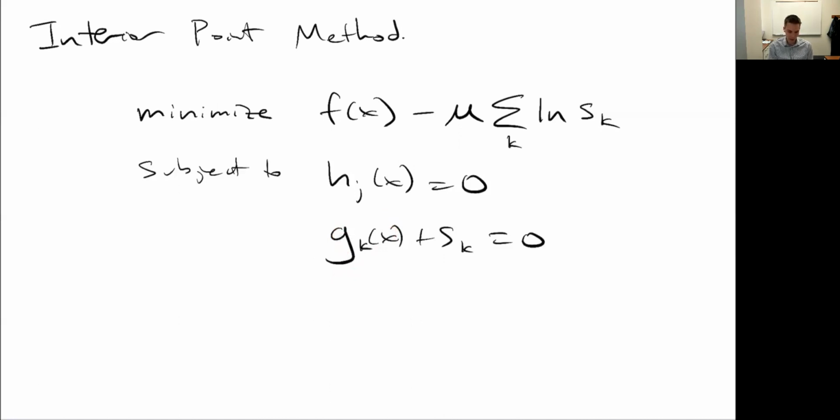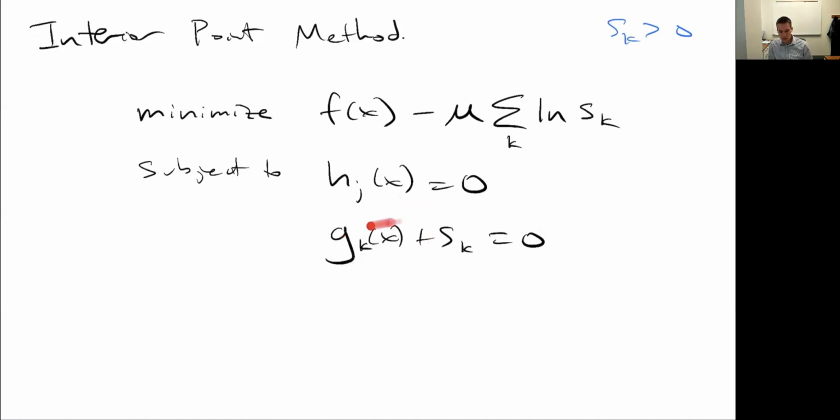So this is an implicit constraint here. S is going to be positive. That's not even really equal to 0. It's going to be positive just because that's how a log works, right? We're going to start with some positive slack and we'll never be able to cross that barrier, just like we saw.